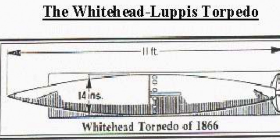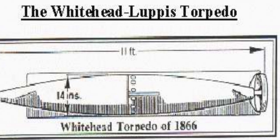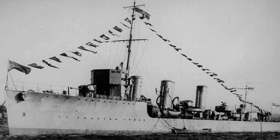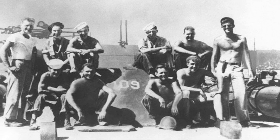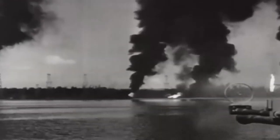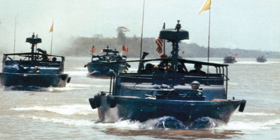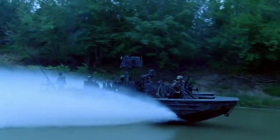These fast boats and their torpedoes quickly changed the face of surface warfare due to their asymmetrical fast attack capabilities and maneuvering advantages over larger battleships. It was because of these that torpedo boat destroyers were put into use. Torpedo boats were used during World War I, and patrol torpedo — PT — boats were used extensively in World War II, such as PT-109, which had John F. Kennedy on its crew. These PT boats were armed with M-2 Browning machine guns or even Oerlikon cannons for anti-aircraft defense. The Japanese Navy called these PT boats 'devil boats.' During the Vietnam War, the U.S. Navy employed PBRs — Patrol Boat Riverine — in places like the Mekong Delta and Saigon River, eventually replaced by the Special Operations Craft Riverine, crewed by SWC units — Special Warfare Combatant Craft crewmen.